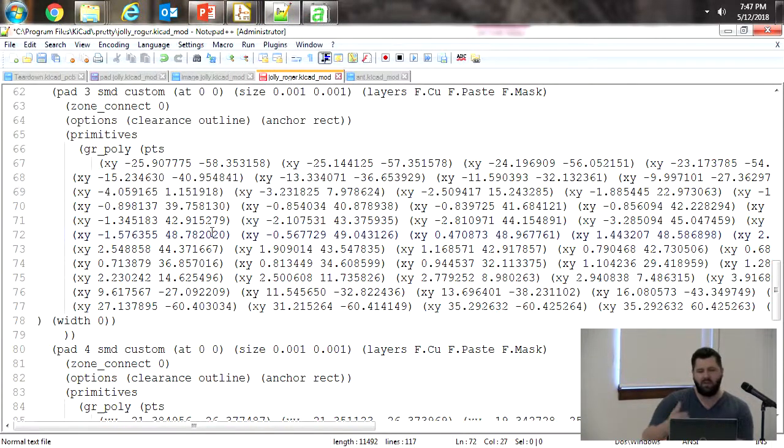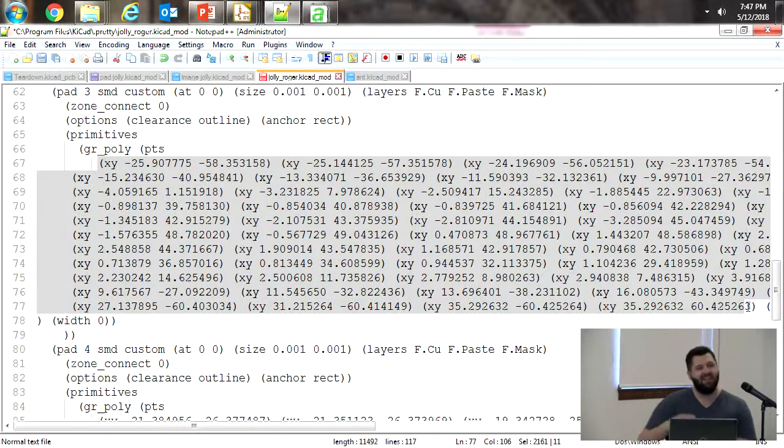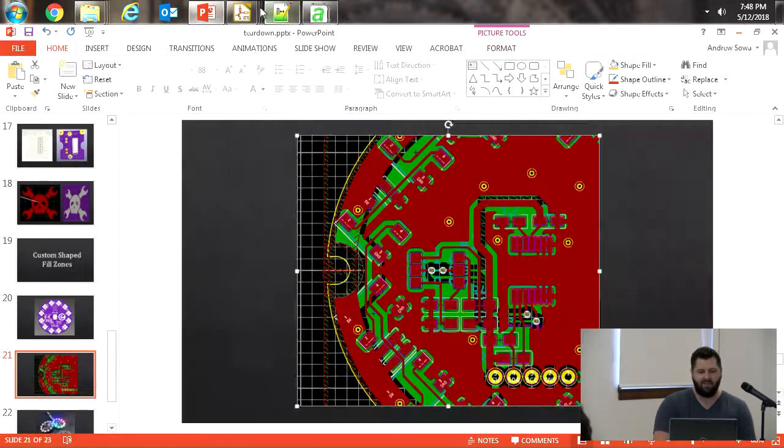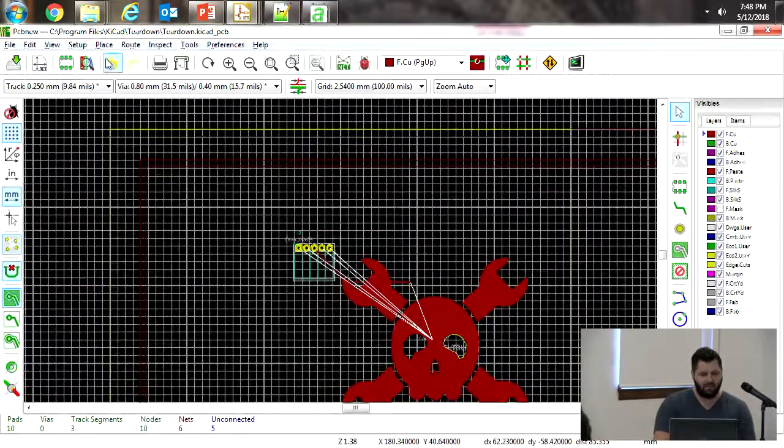You would look for it, it should be pretty obvious if you look at the different designators up here. And you'll see, if it's just a square, you'll see like four of these points. So basically the same thing, you take all these points that it generated, add that in, and then reload your board, and then it'll update with that fill zone.